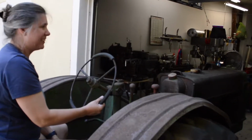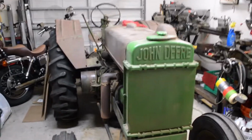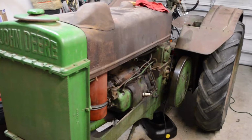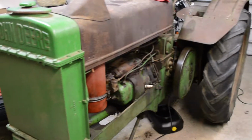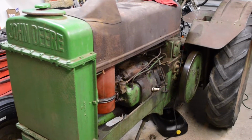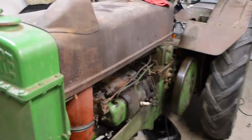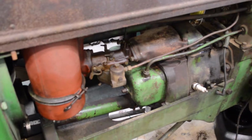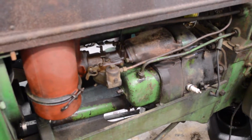That's okay. So a quick update on the John Deere BO project. I haven't got much done. Here in Florida, it's very hot in the summer, and I don't like working out in it, so I'll just do a little bit at a time. But I have done a few things. I had one valve stuck. I had to pull the valve cover off and work it loose.